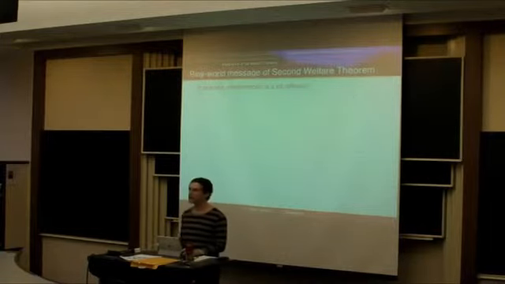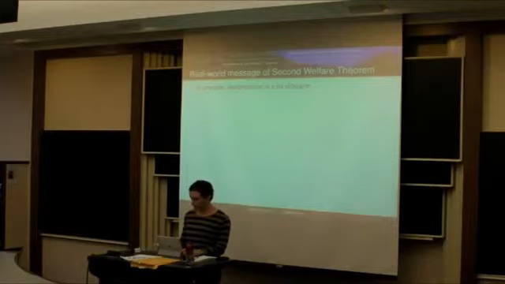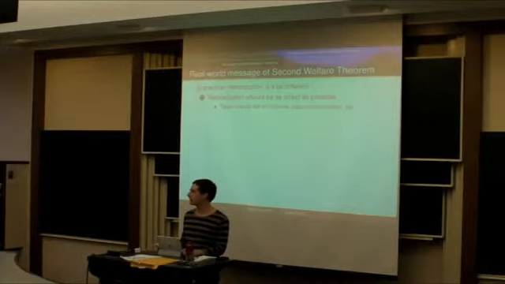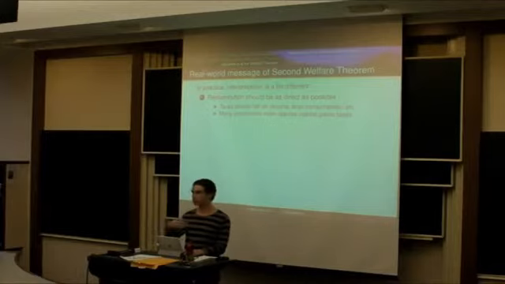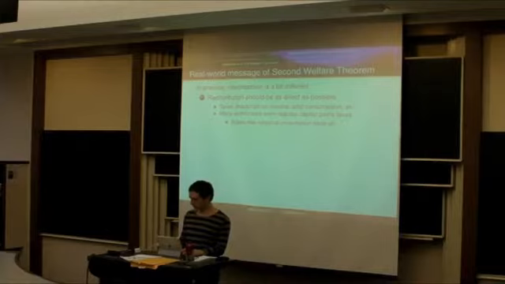Now, in practice, the real world interpretation of the second welfare theorem is a bit different, which is that because we can't do direct redistribution, the goal is rather that it should be as direct as possible. That is, taxes should fall on income or total consumption rather than on things like savings, which transfer money across time, or particular goods. Also, particularly, it shouldn't affect the prices of different goods.